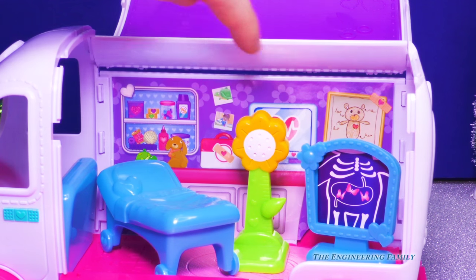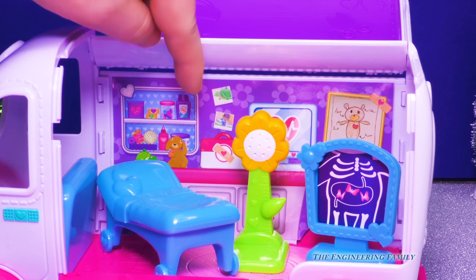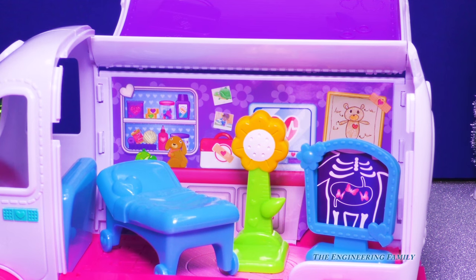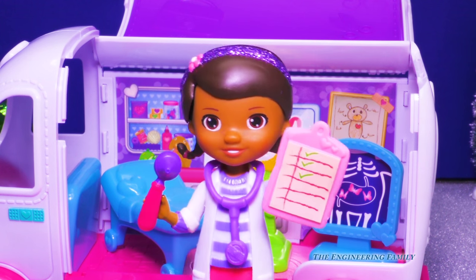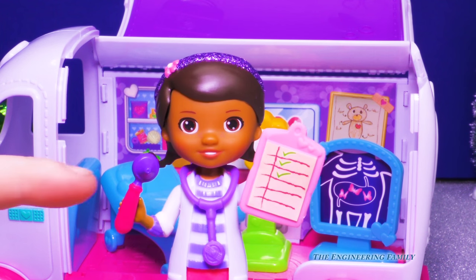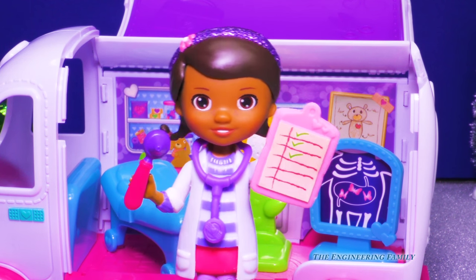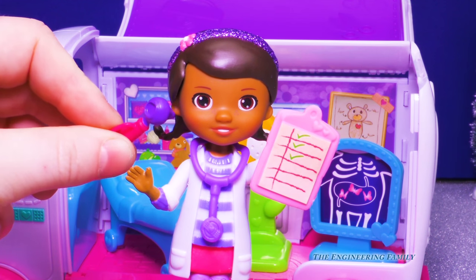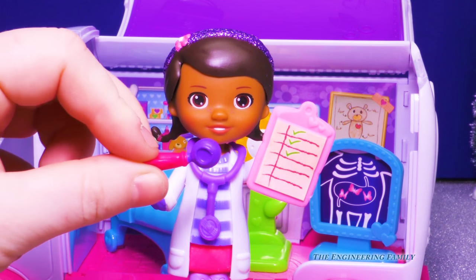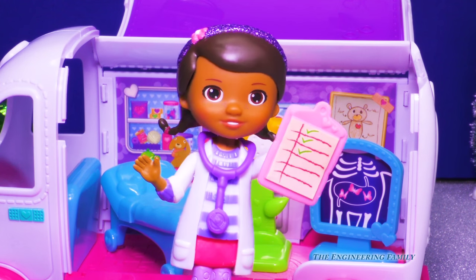And we'll put that into the Doc Mobile. You can see along the back side there's all sorts of other cool things, like a poster and some medicines. Oh, her doctor bag, of course. Hey Doc, what else does this come with? Check it out — it looks like it comes with a chart to keep track of the patient's information. Your stethoscope, of course. And an otoscope. We can use this to look in your ears, check your eyes, and your nose. Do you still have a tongue? Say, ah — yep. Awesome.